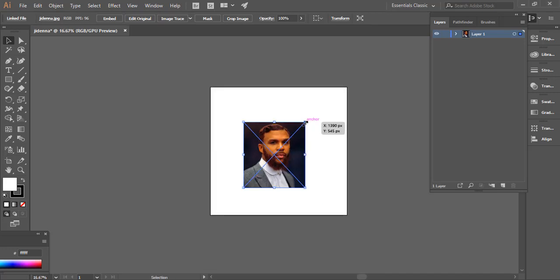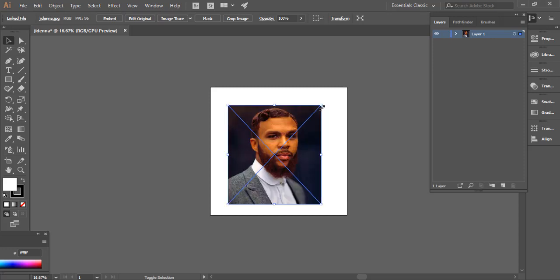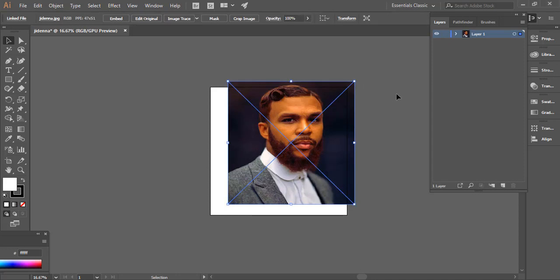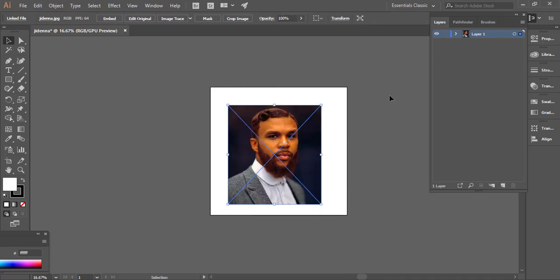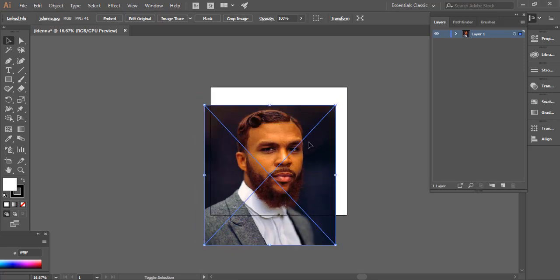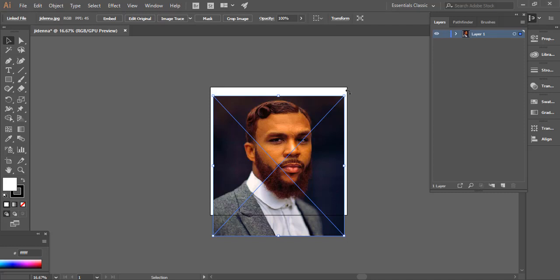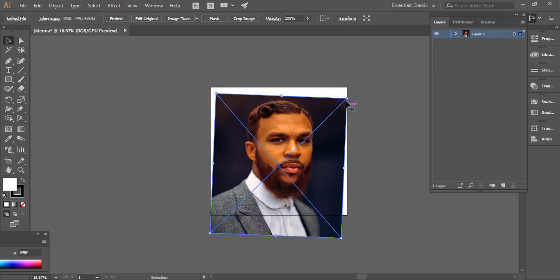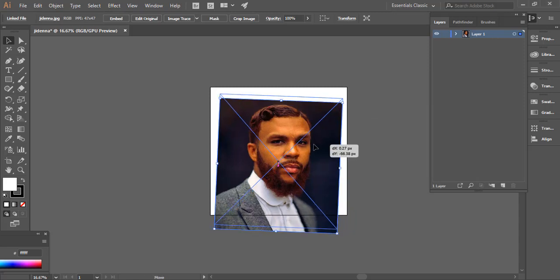Now I want to resize. To do this, you hold Shift and Alt so that when you drag, it moves out uniformly. Now if I just drag out, you see the picture is kind of distorted. So Ctrl Z to undo that. Hold Shift and Alt to drag out, so it's uniform. We just need the head. Let's take that down a bit. You can always resize the way you want.